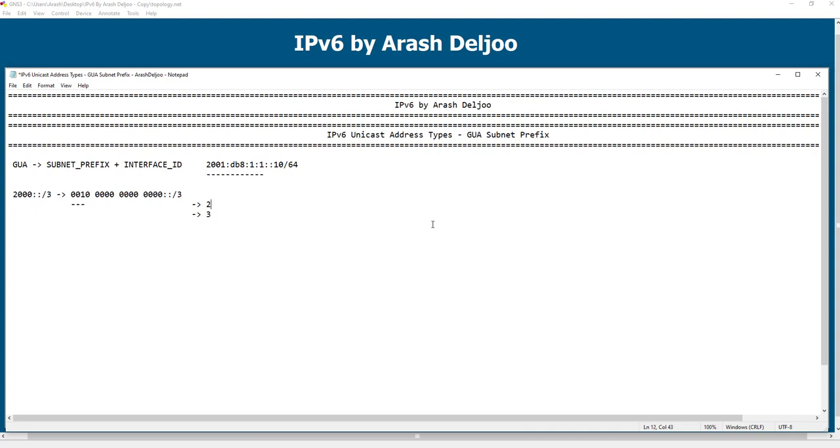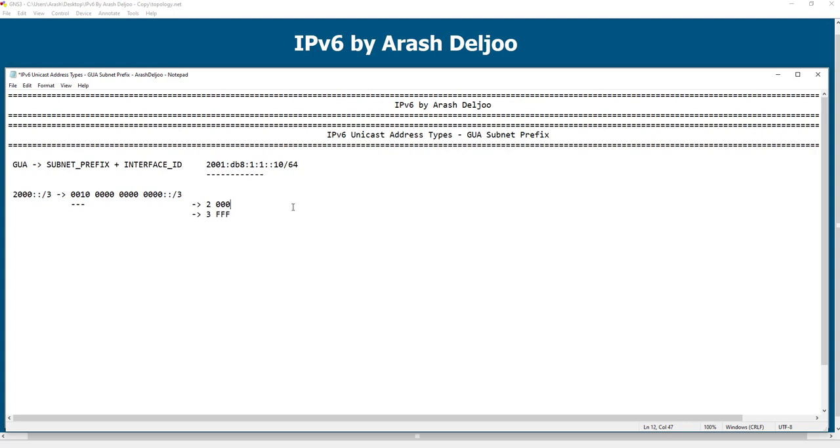Because of that, the minimum IPv6 address that until now is released is 2000, and the maximum is 3FFF, okay? Because here we have 3 hex characters, which can have all bits 0 and also all bits 1. This means that the minimum IPv6 address now available in the world starts with 2000, and the maximum starts with 3FFF.